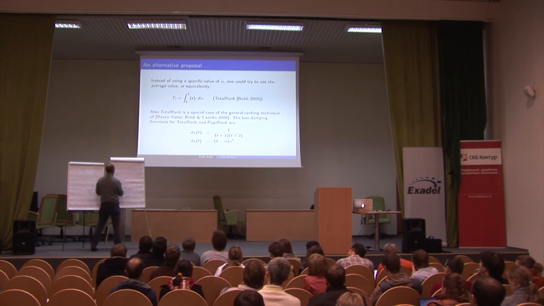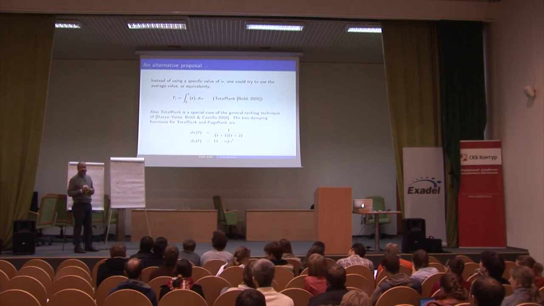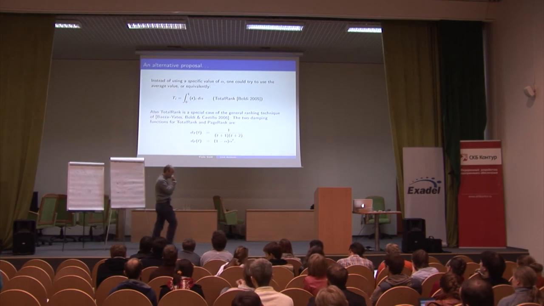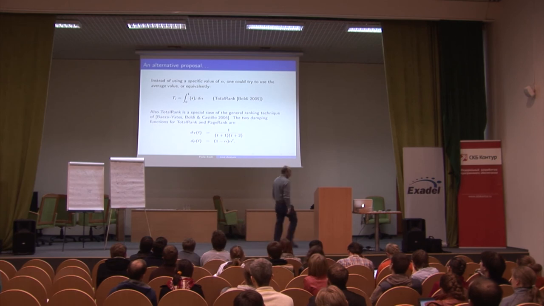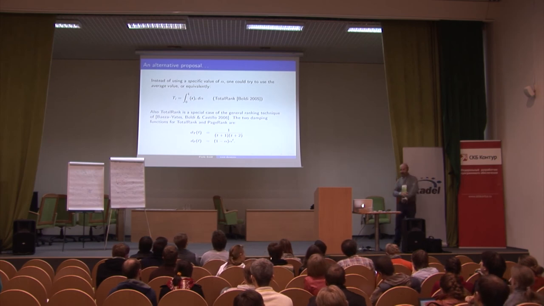And with the total page rank, t goes to 1 over (t+1)(t+2). Simply two different functions. The factor 1 minus alpha doesn't count a lot, but it's because of the exact way things are defined. The nice thing is that total rank and page rank are two instances of this generalized page rank idea.